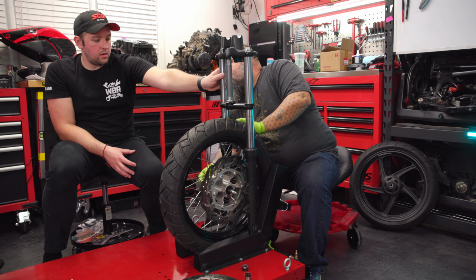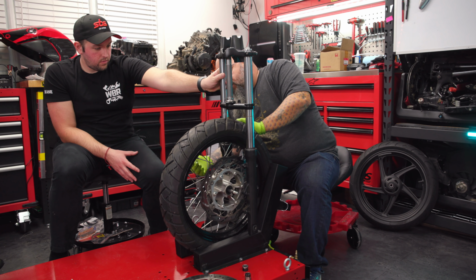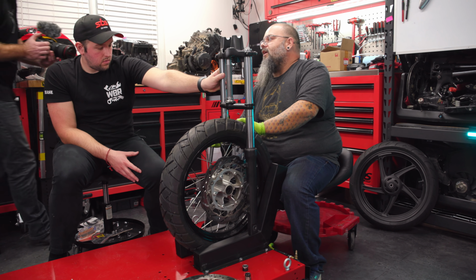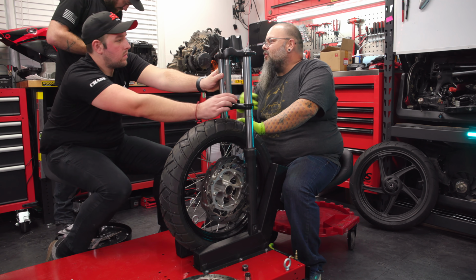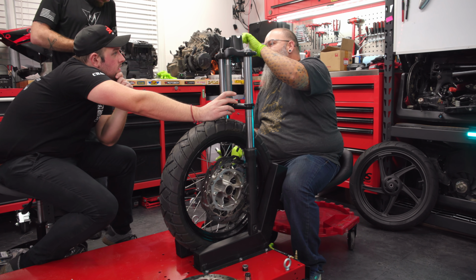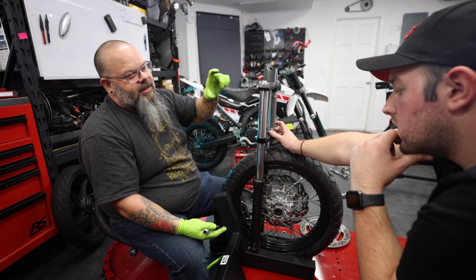Right. See how loose that is? Yeah. So that's not going to do us any good. Right. So another thing that Judd's going to have to help us figure out, he actually showed me the book that has pretty much all the bearings that are available. Really? Like it's a manufacturing book. It's about this thick. Uh-huh. And has every different style and size of bearing that he can get.